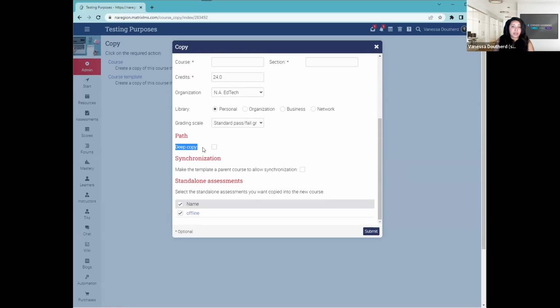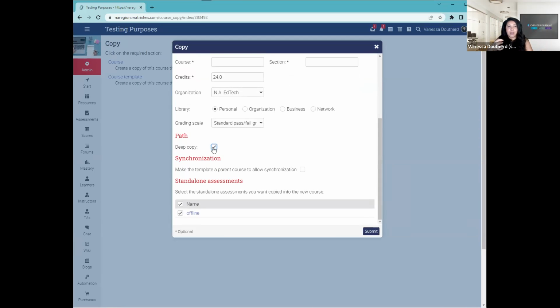a deep copy. And checking that this is going to be a deep copy is simply communicating to the system that any course that is inside of that path program needs to be copied as well. So that copy needs to be carried down into the new one instead of just having, I think it was, just a bare bones module.